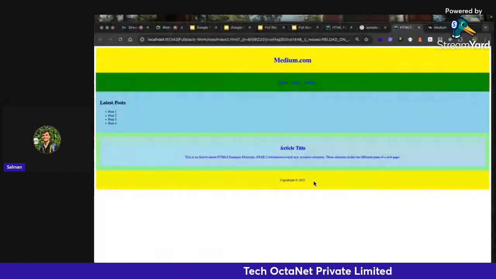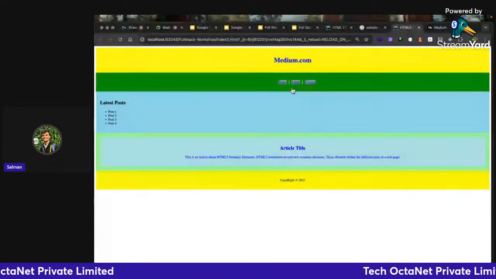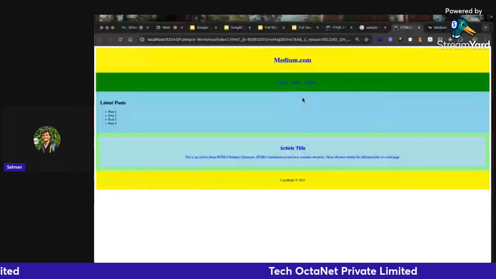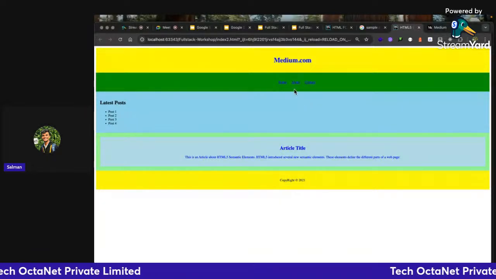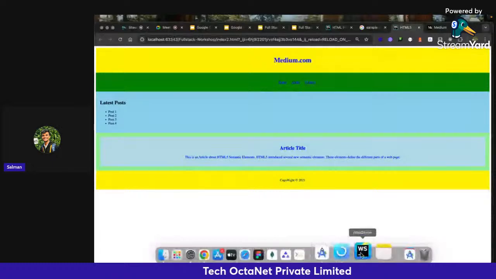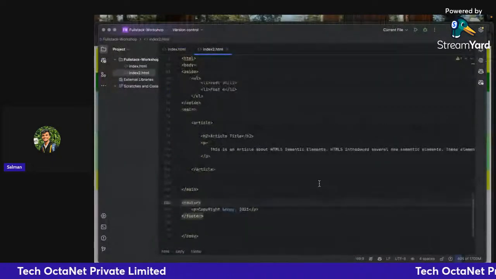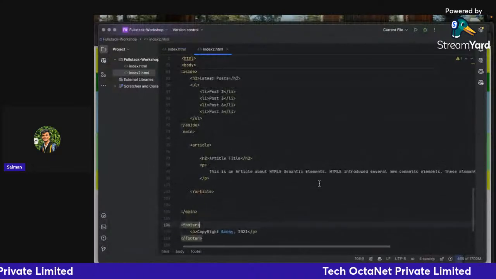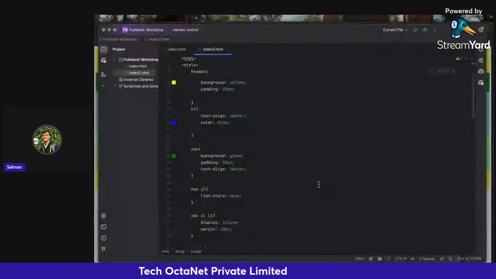Now you can see each section has its own CSS, has its own property. So this is semantic in HTML5. I hope all of you understood today's topic, whatever we have learned till now.